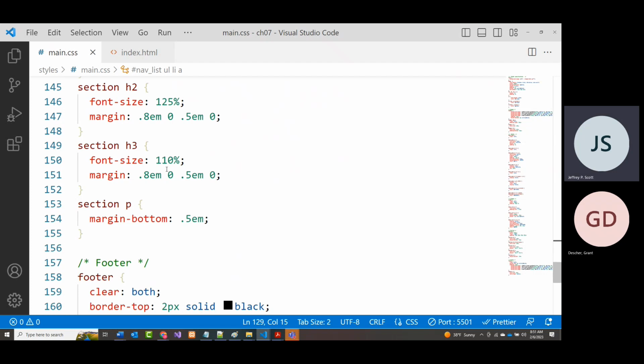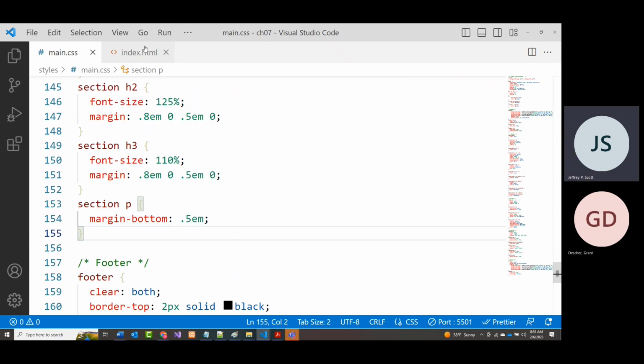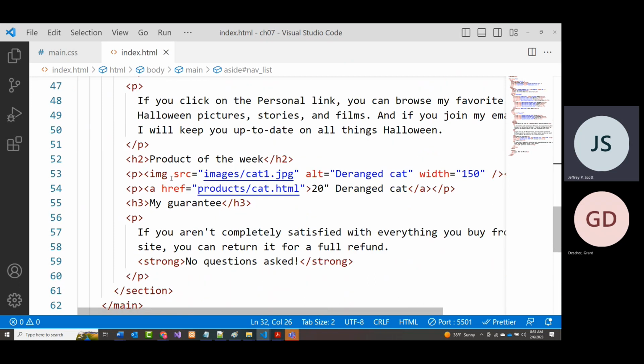But there's a couple things that we have to put in here. All right, what do I mean? Well, if we go back and look on this section, we do have inside of these sections the image, but we've got that, and right now we're not doing anything with that. As far as styling it, we're not doing anything. Okay, so let's go back in here.